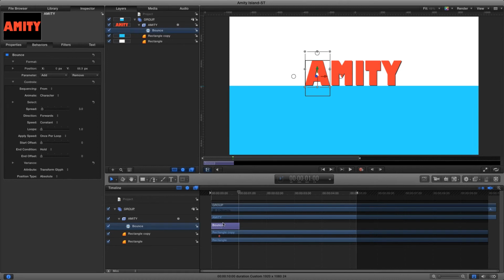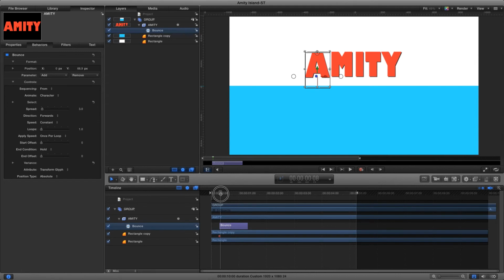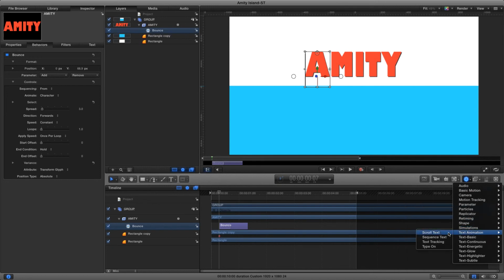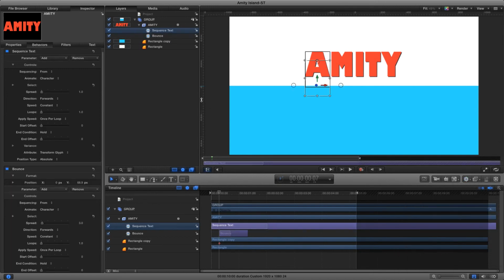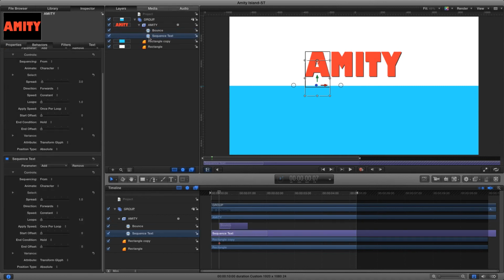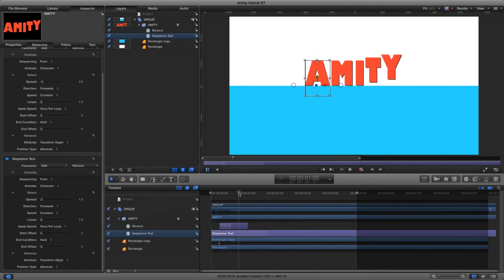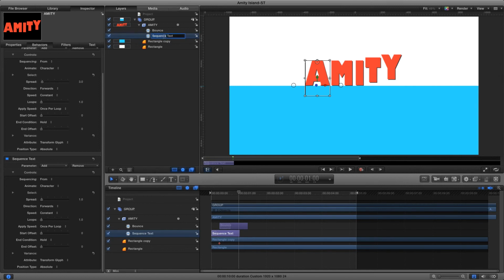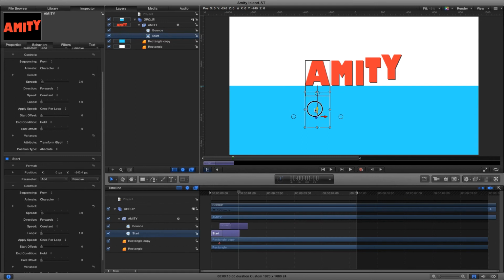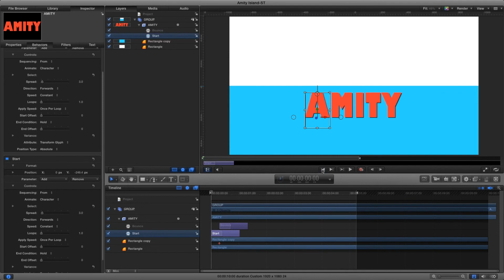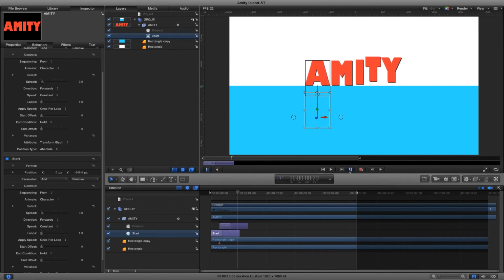So while that's still selected, I'm going to drag it over, offsetting it a certain amount of keyframes. Like, it doesn't really matter. It could be changed later. Then I'm going to go back to behaviors and create another sequence text. I'm going to drag this one down below the other behavior. And again, I'm going to go to about 1 second. I'm going to set an out point for that. Give it a name of whatever. I'm going to just call it this. I'm going to do some of the same parameters and set a spread of 3. Then I'm going to drag it down to the starting point, which would be off frame once our mask is in effect. And if I drag it to the beginning and hit play, it works.